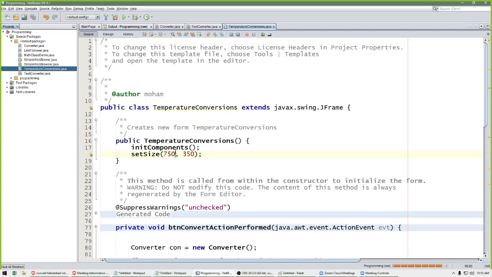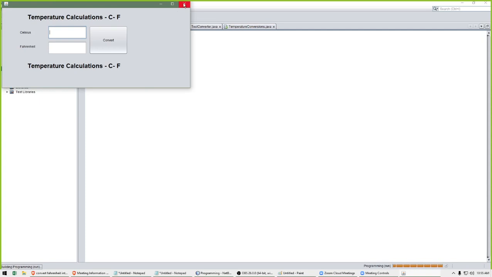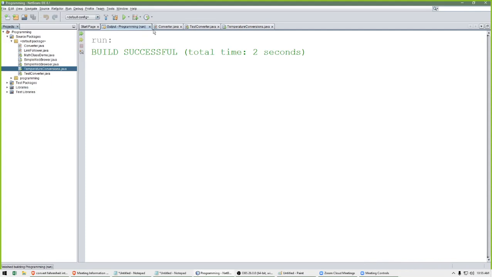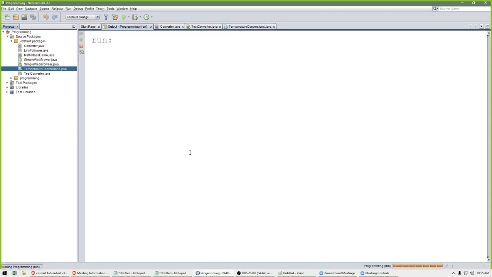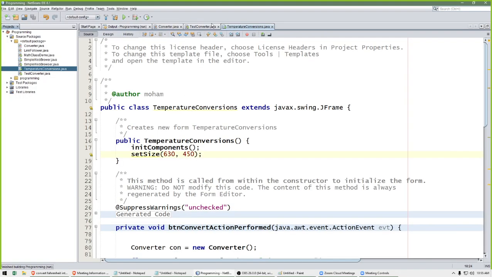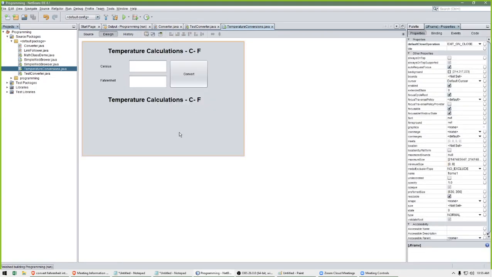That size is not enough, so 150 is the width, I guess. 450 is fine.